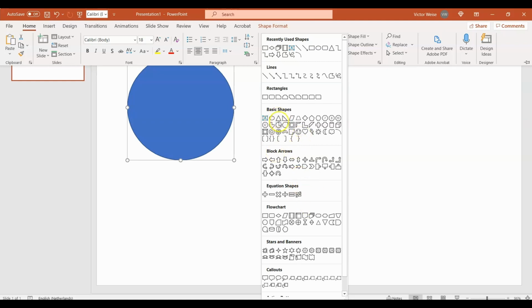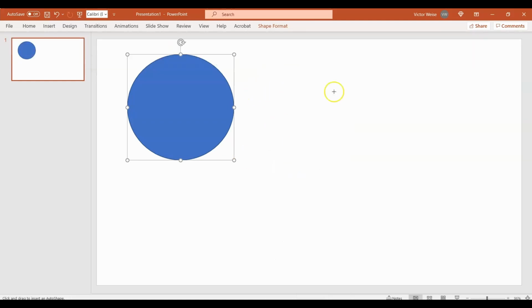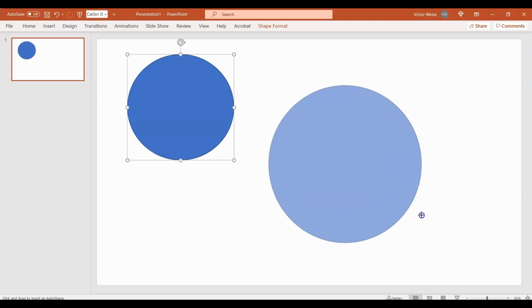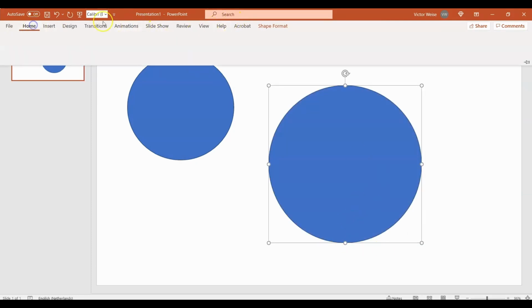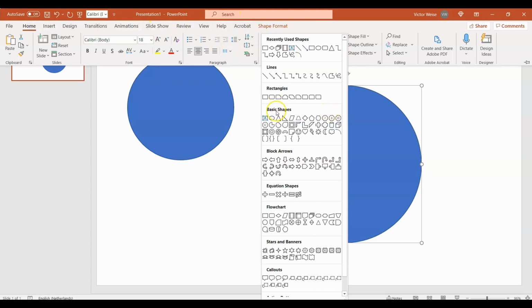Because once you use the Shift button, if you click, as you can see right here, this one, if I shape this, it's not perfectly round. But once I click the Shift button, I just hold it pressed on, and I'm going to have a perfect circle. I'll show you that with some other things.